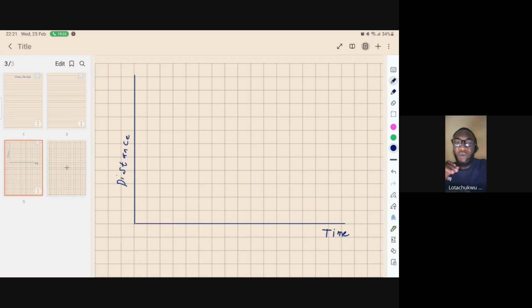When you take the gradient, I'm going to explain. In secondary school, you learned about taking slope. All of us are science students. In as much as I know that some persons copied graphs but didn't copy the slope, you can copy the slope as well, but at least you heard about slope. Slope is the same as gradient. So when you are plotting distance against time, the gradient, or the slope, of that graph is going to give you the speed. Do you understand? So we can actually get the speed from the distance time graph, right?